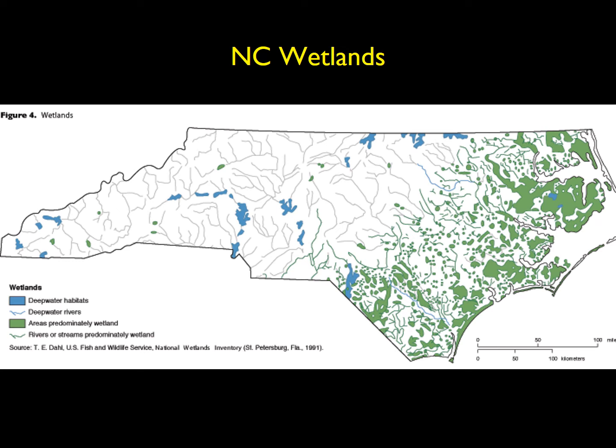So when we look at wetlands in our state, not surprisingly, wetlands are a little sparse the further you get from the ocean. Up in the mountains, we don't have all that many wetlands. In fact, if you look at the French Broad watershed there to the far left, there's not much of anything at all, right? So these green areas are wetlands. These are something that you find more at lower elevations, more gently sloping topography.